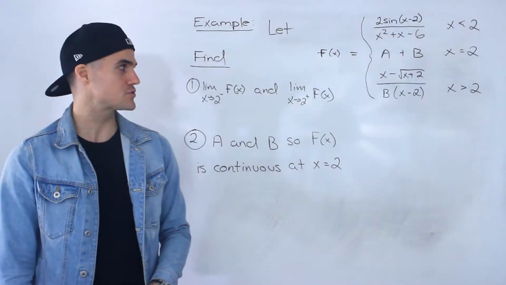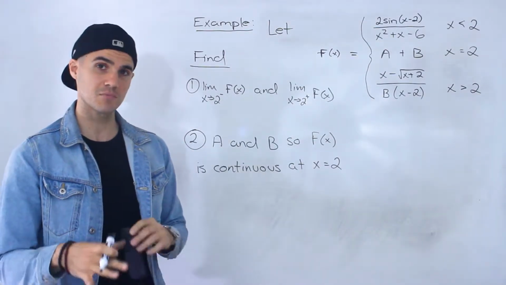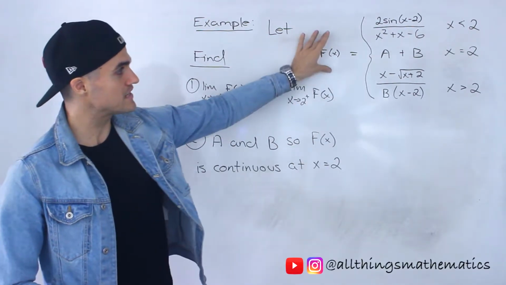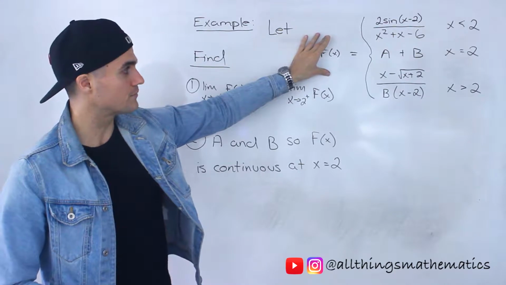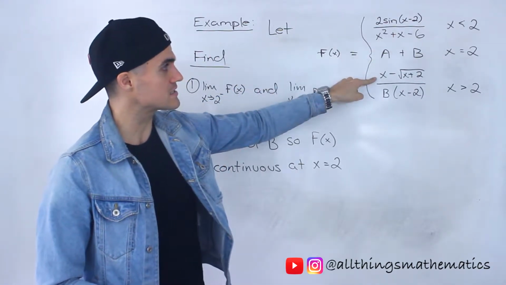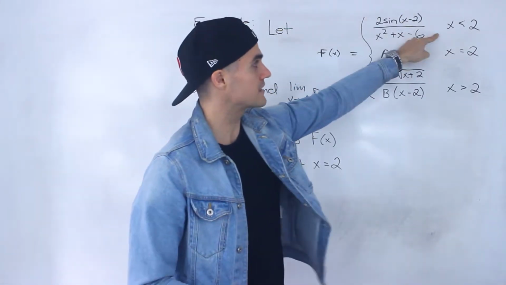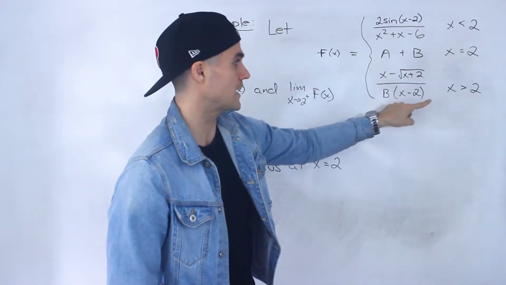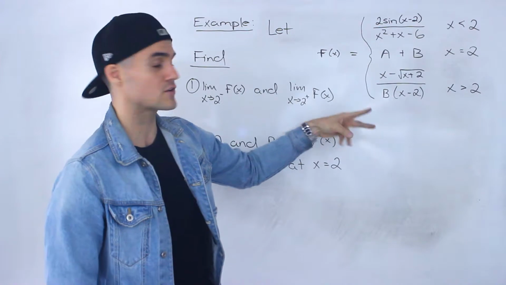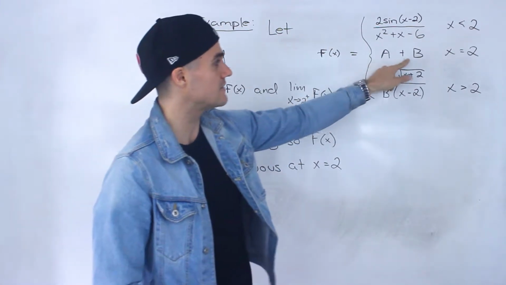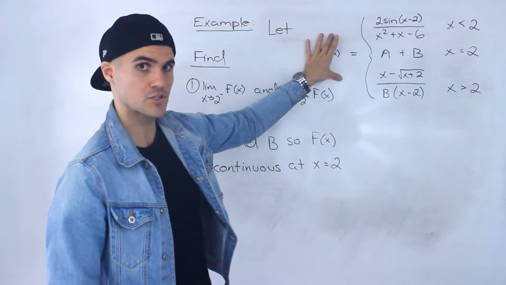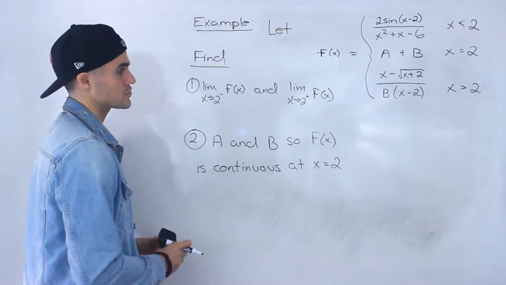Welcome back. Moving on to the next example. This one's going to be pretty intense, pretty complex, as a heads up. So we've got this piecewise function over here. Notice it has three pieces, right? This piece when x is less than 2, this piece when x is equal to 2, and then this piece when x is greater than 2. Notice that there are two unknowns as well, this a and this b that we're dealing with. So given this piecewise function, we have to answer these two questions.